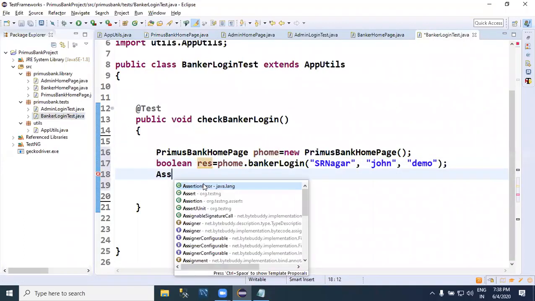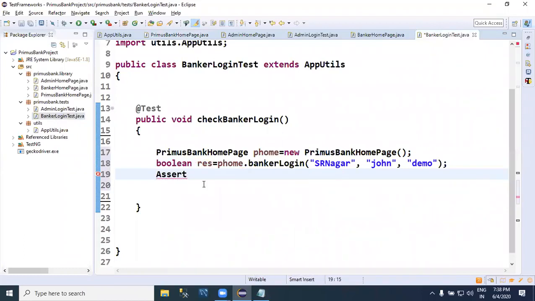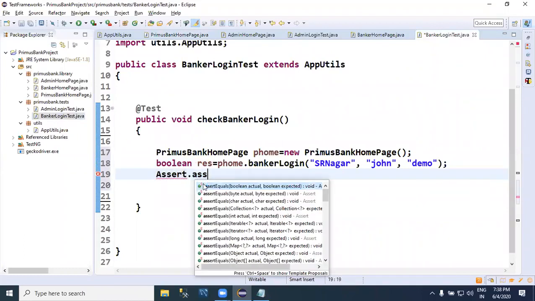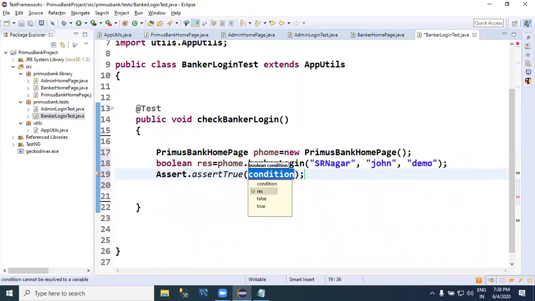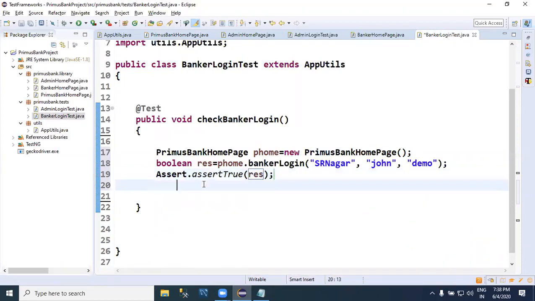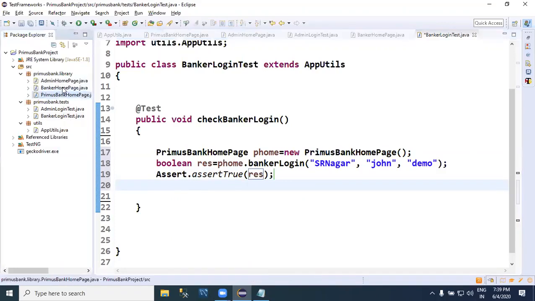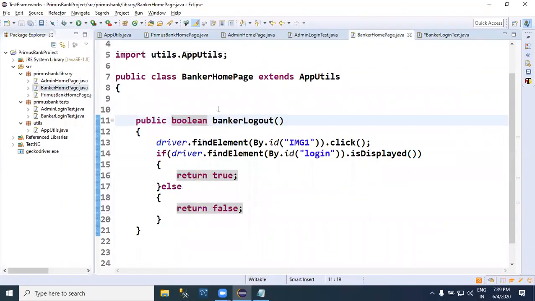Now here I am going to insert the assertion. Assert dot assert true, the Boolean condition. Okay. Now we have to call the bank employee logout, which is available in the banker homepage.